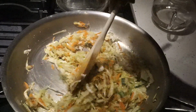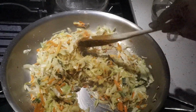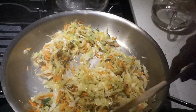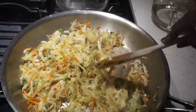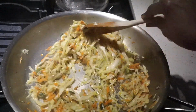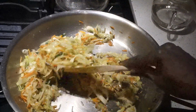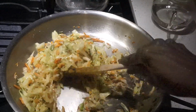So the cabbage has softened up. You don't need to add any more water or oil because this is what you want for your spring roll. You don't want it too greasy, and you want it like this. It's like fluffy and just right. So this is good.